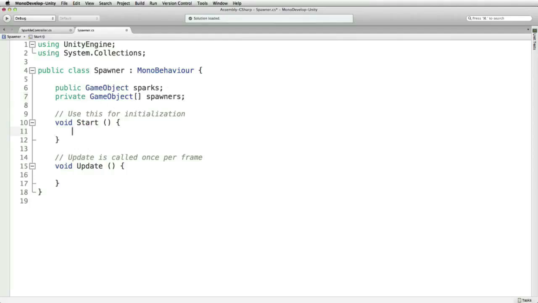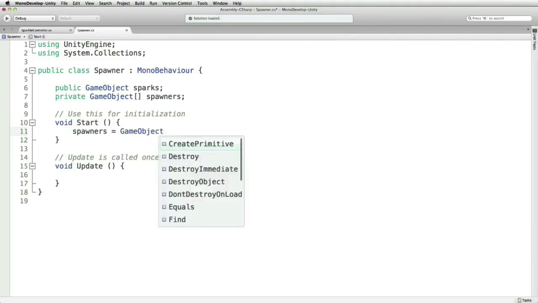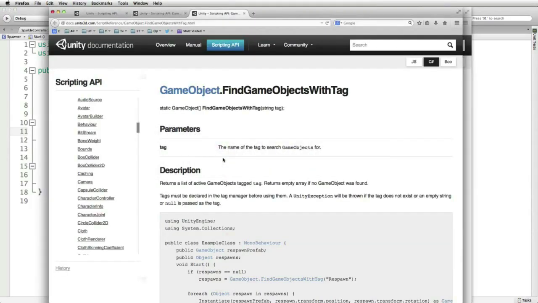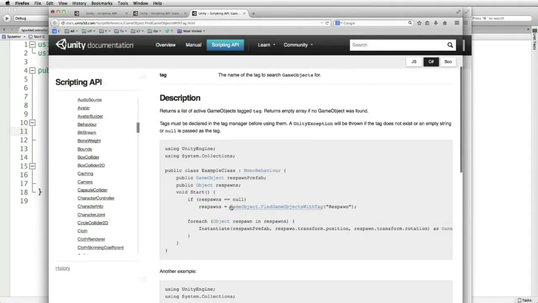And in start, we're going to say our spawners is going to be equal to GameObject. And note that this is the capital GameObject, because we're addressing the class. We're not looking for our parent game object. When looking at this GameObject, find objects with tag, we want the capital because we're addressing the class directly.